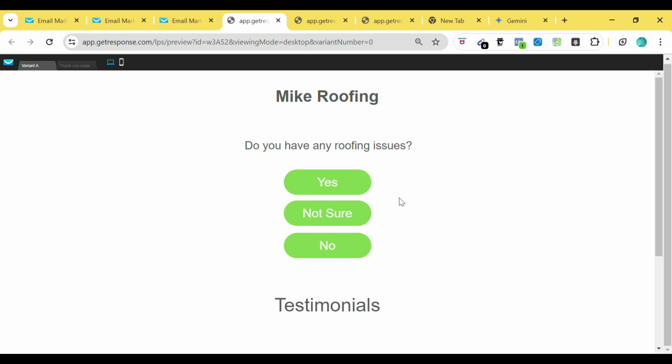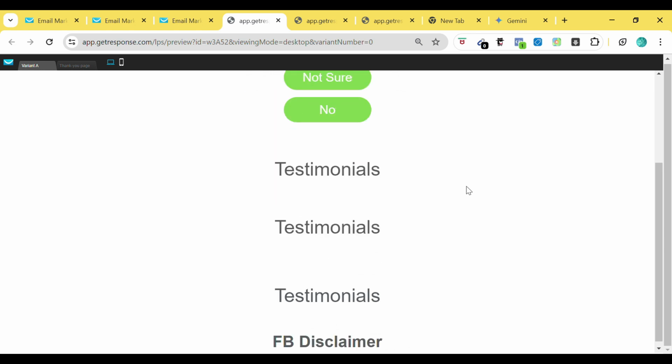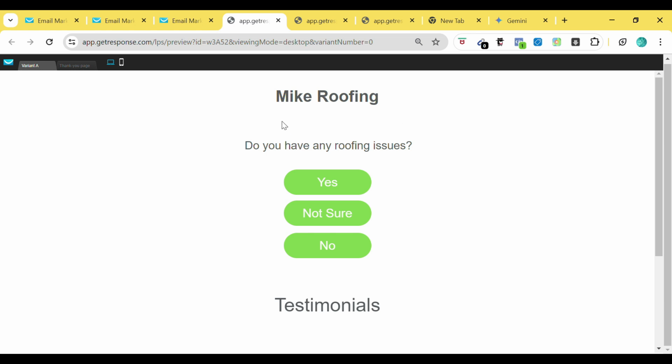And again, this is a very basic quiz, as you can see. There's nothing really on this page. You can enhance it with some colors and such. I would not go crazy with a lot of images because that will slow your page down. But you can enhance it with those things if you like. This works very well, just so you know. Again, landing pages are very basic pages that get the job done.